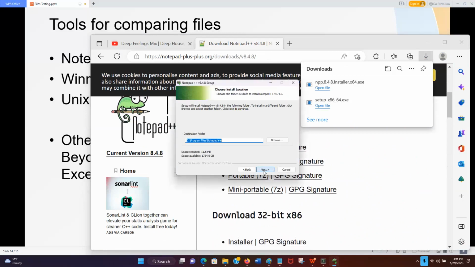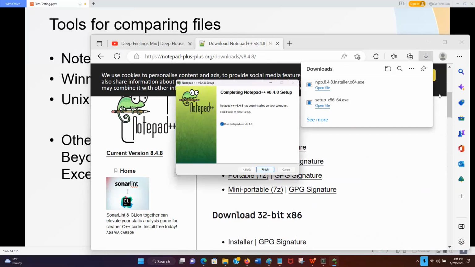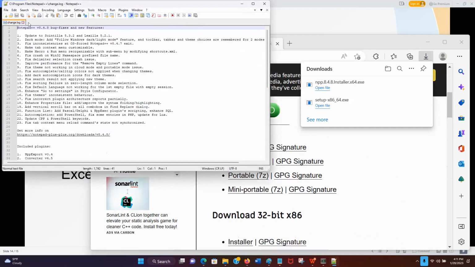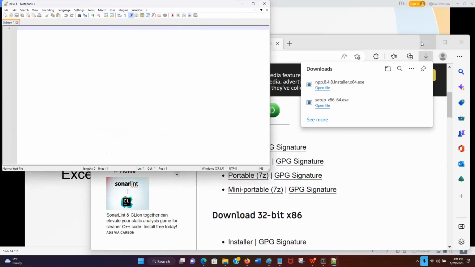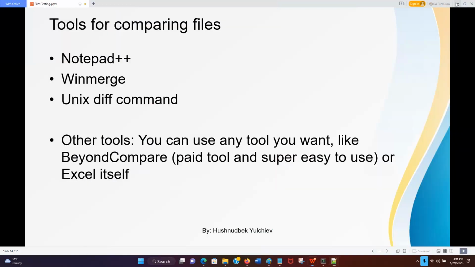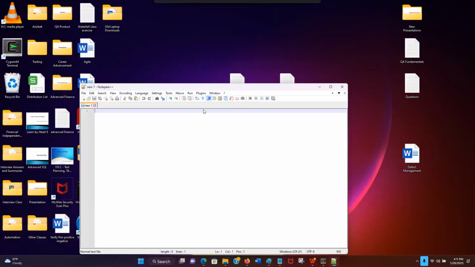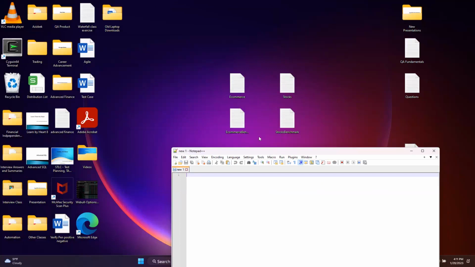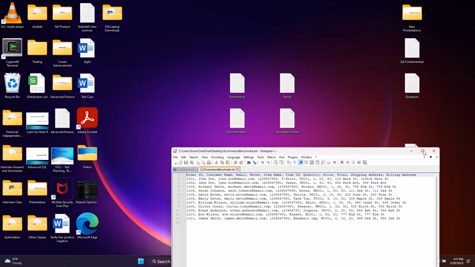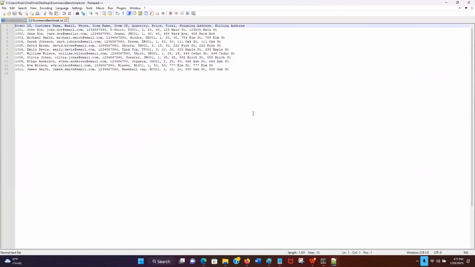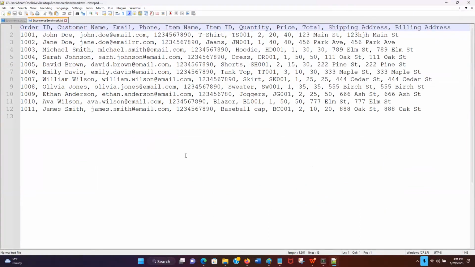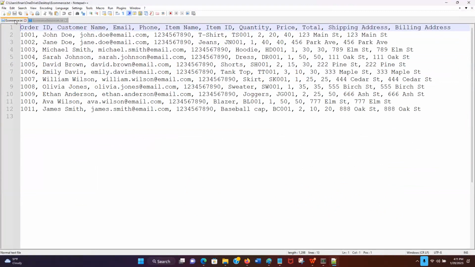Okay, next, agree, next, install. All right, finish. Cool, here we go. So what you do is you're going to grab the files and drop them, and that's it. For example, cool. You see, I grabbed and dropped 2 files.